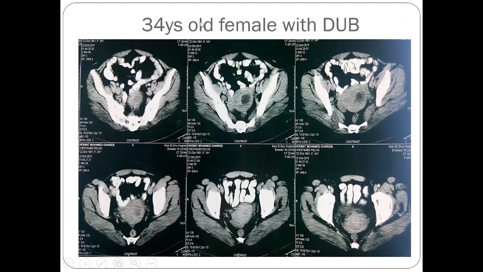Another case, this female was 34 years old and coming with dysfunctional uterine bleeding, and that was her CT. I don't know why they did CT for her. We must not do CT, we must do either MRI or first ultrasound examination. What we have here, first when you come from the lower part, this is the site of the cervix. The cervix is very much bulky and enlarged. But what else here? There is a cystic lesion seen within the endometrial cavity.